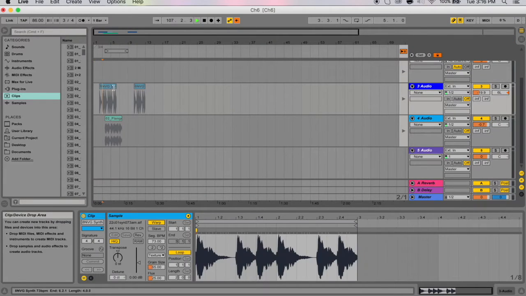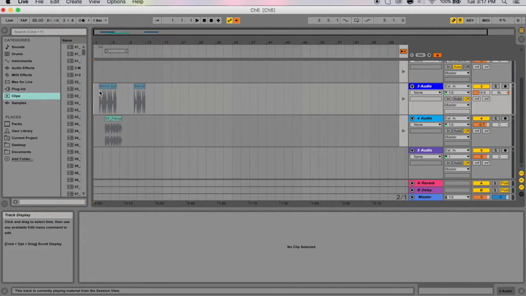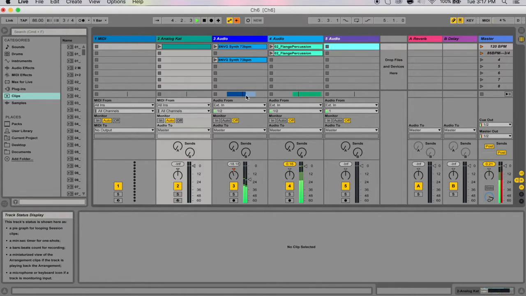So let's go back to arrangement, and I'm going to hit this back to arrangement button. If this button is orange, it means you've been playing from the session view, but I want to be playing from the arrangement view, as in I want to be playing these time guys. So I'm going to play it here. And if I go to the session view, I've got this other kind of, not a baguette this time, but also this rectangular thing, and it's showing me where I am in the arrangement view.